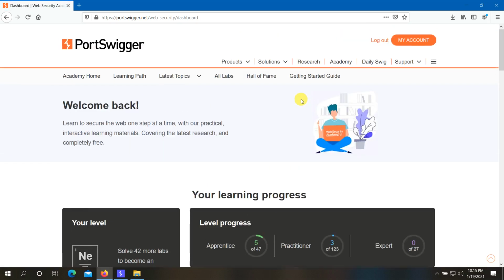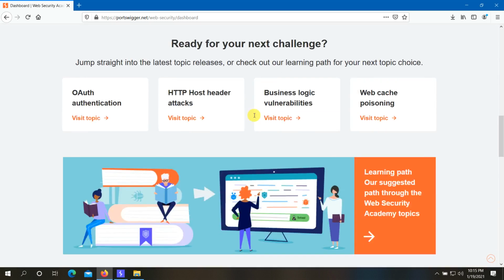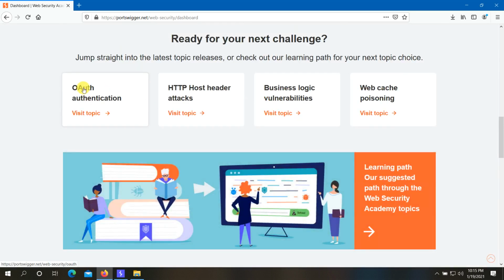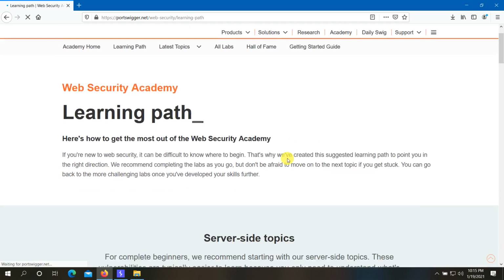This is part of the Portswigger Web Security Academy, where you can select any labs you like. You can scroll down to jump straight to the latest topic releases, or select learning path, our suggested path through the Web Security Academy topics. Click this one perhaps.